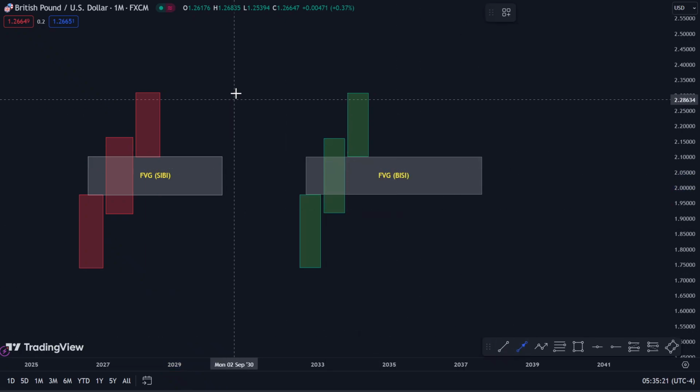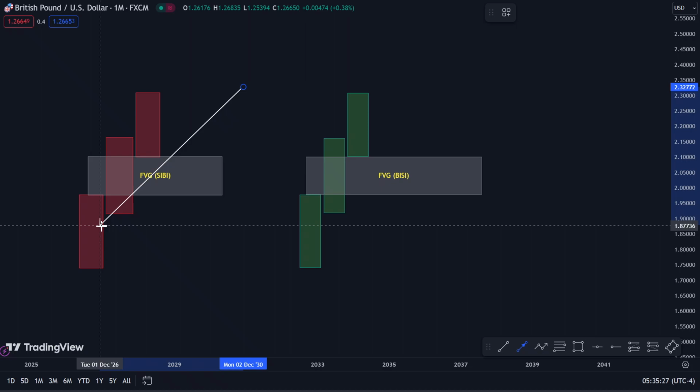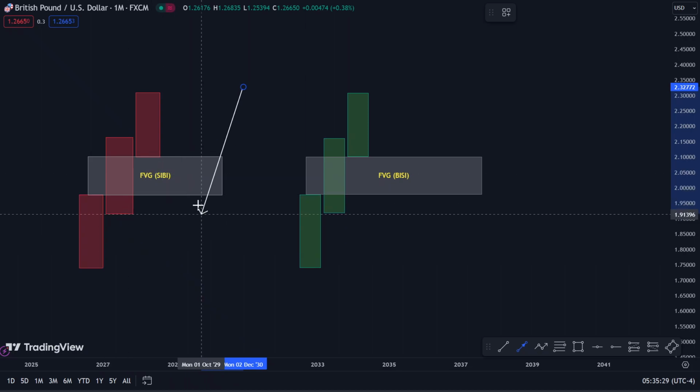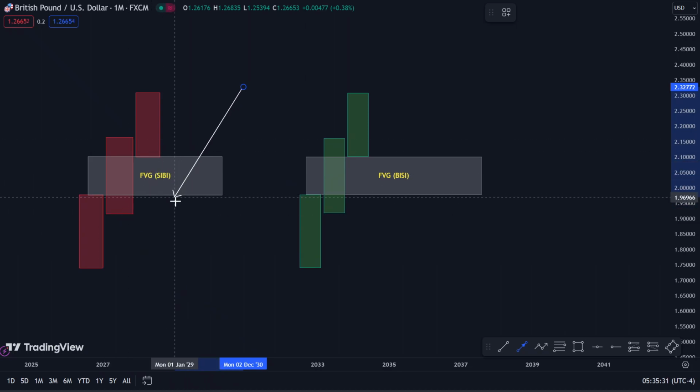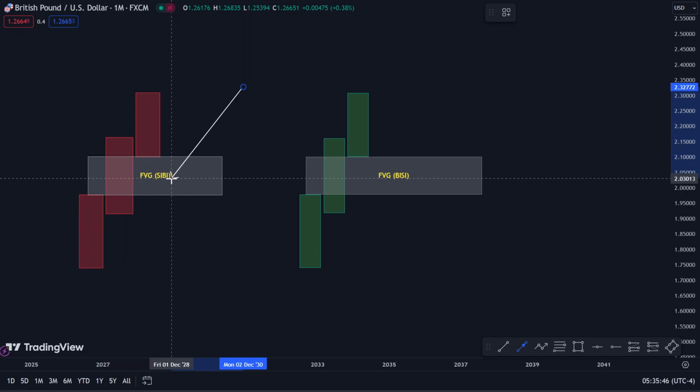Now this is the knowledge behind all this. Price was delivered only on the sell side, and as such it lacked a buy side delivery. We have no bullish candlestick passing through the closing price of this candlestick and the opening price of this candlestick. So this forms our fair value gap in the form of a CB, sell side imbalance, buy side inefficiency.